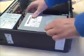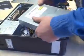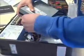This is the DVD drive taken out. This cable seems to be loose. That's the problem. That's that fixed.